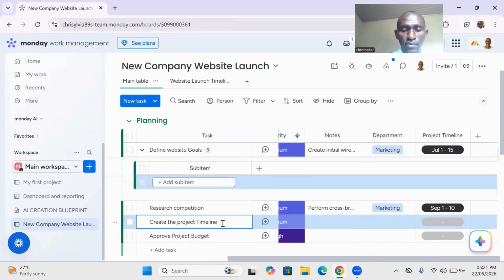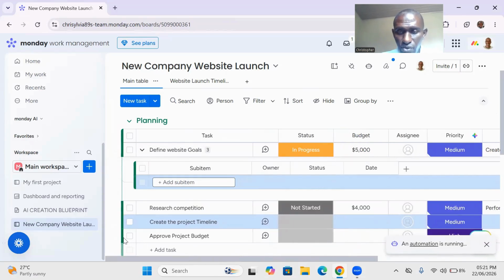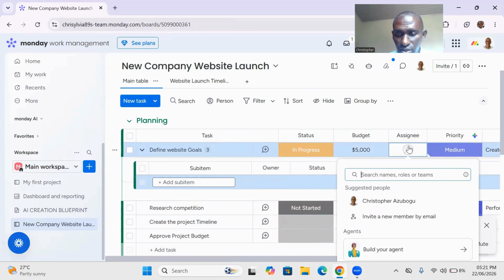And as this board is created now, as you keep adding all these tasks and filling in all these timelines, adding people, assigning tasks to people. Let me check. So for instance, you want to assign a specific task to people. If there is someone already in your company, this is where you can find their names, people in your company. So you can just assign it to them.